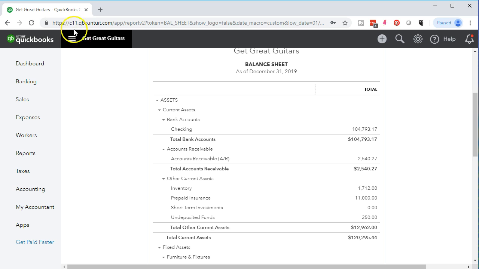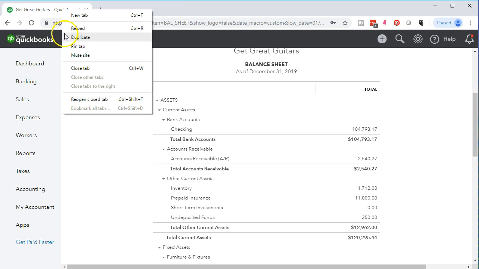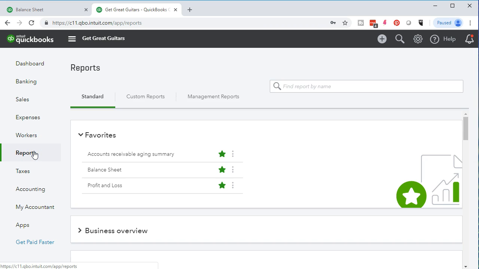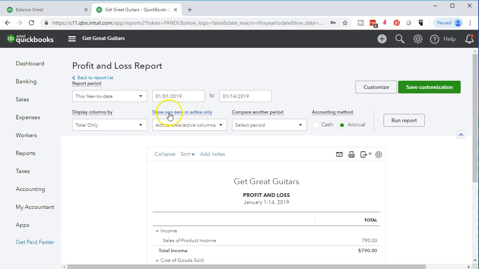Now we'll open the income statement or profit and loss and see the other side. We're going to do that in a new tab by right-clicking the tab up top, duplicating it. I'm going to move this one to the right, so we have two tabs, balance sheet on the left, income statement on the right, or it will be once we go to the reports down on the left side. Then we're going to go to the profit and loss or income statement. We're going to change the dates up top from 01/01/19 to 12/31/19, January through December 2019, and run that report.